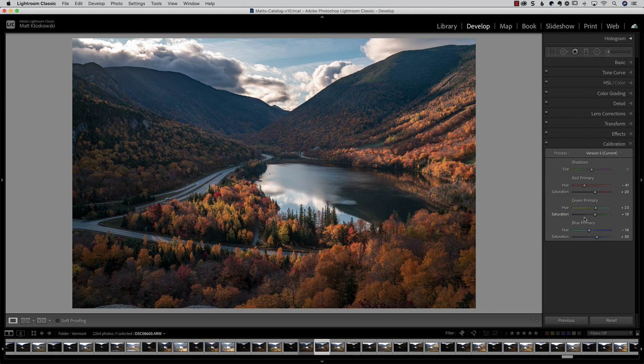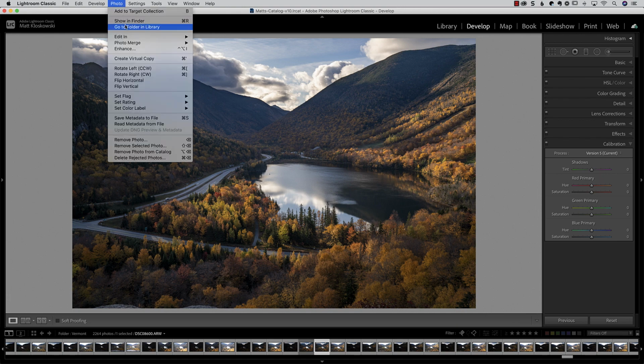So you either have to pull back on an adjustment or use some type of a local adjustment up toward the sky. And then there's nothing saying you can't use all of these together. I've used each one of them separately, but you could combine them all. I'm going to go ahead and hold down Option or Alt and just reset everything inside of calibration. And I'll show you one last way to do it.